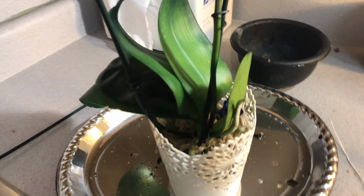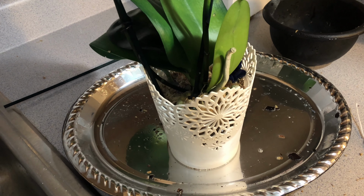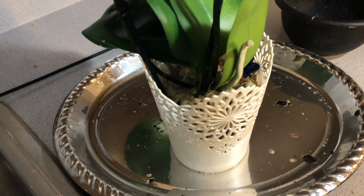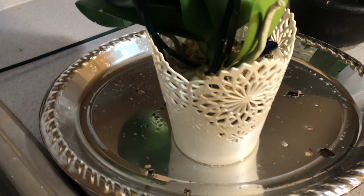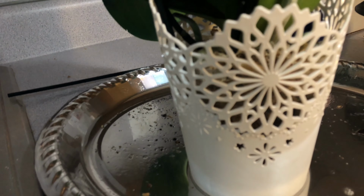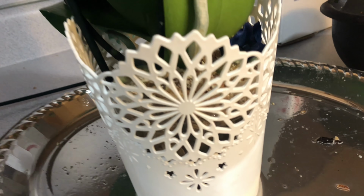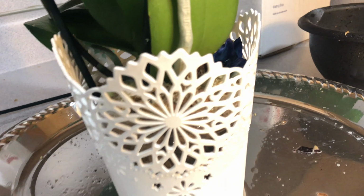So with that being said, if you see this pot, run, darling, run! Honey, this pot is the mark of the beast. They got all this pretty little stuff, designs, but this is the mark of the beast, honey. Let me let you see.